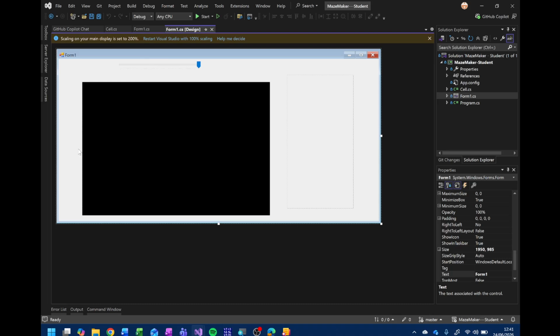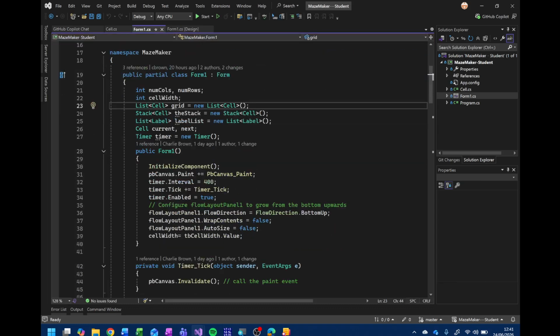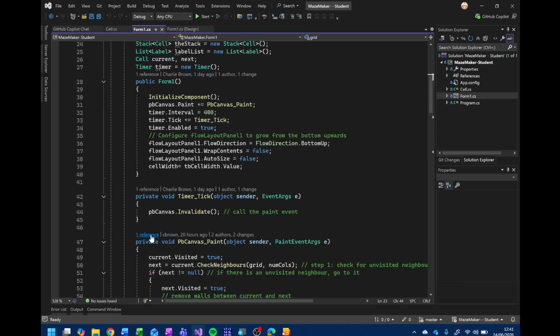Right, okay, so that's your program that you've got, and it doesn't work fully yet, but you will get it to work. So first thing is we've got our constructor here, so that sets up the paint event argument on the canvas, which you need to do the drawing on there. We do the timer tick event as well. We enable it, and we set the timer to be 400.